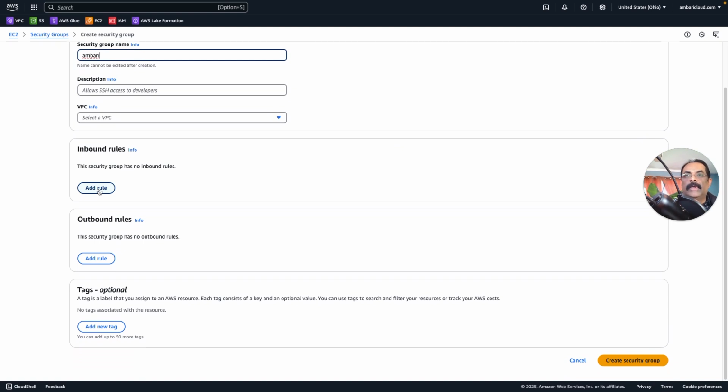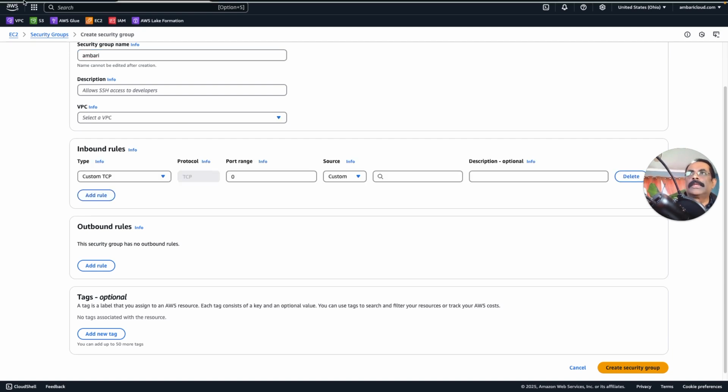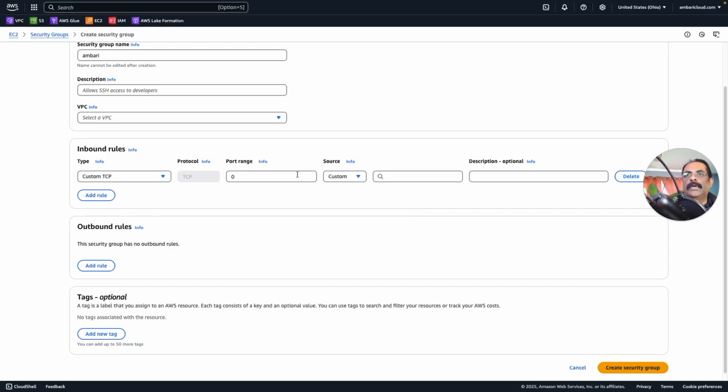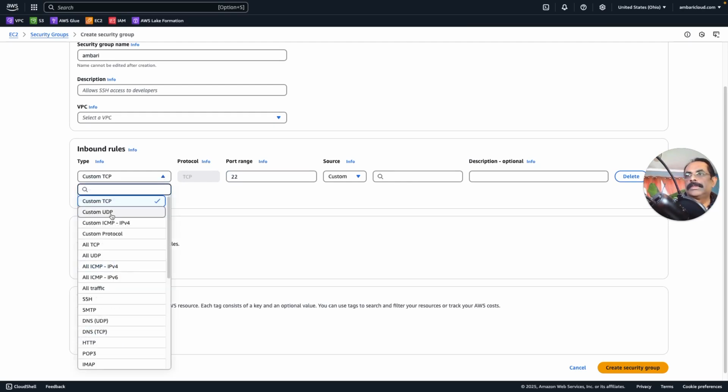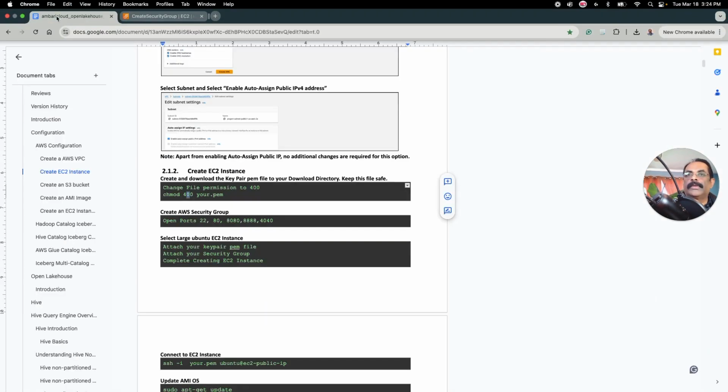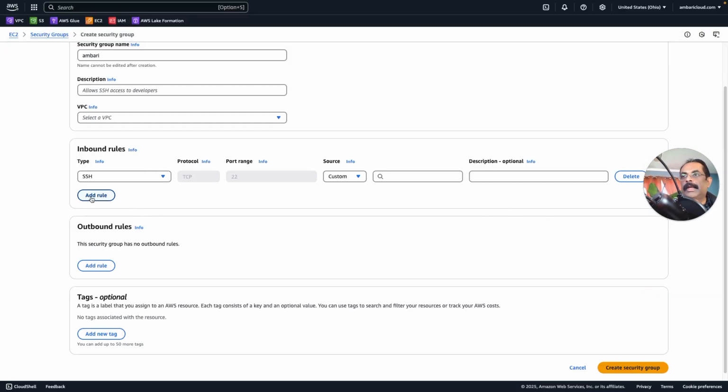That means you want to connect to the machine. So think about an EC2 instance as some laptop sitting in your data center somewhere. You need to connect, so for that, we need to add some rules. Now let's say open port 22. So it is SSH, so it automatically adds the SSH value. And then let's go back to here. Port 22. Then next, add the rule.